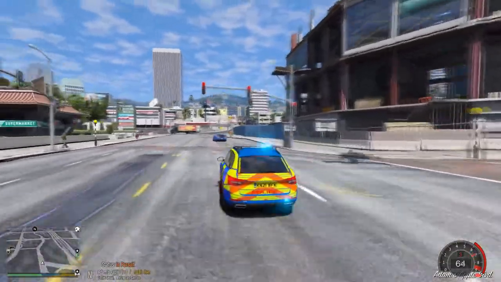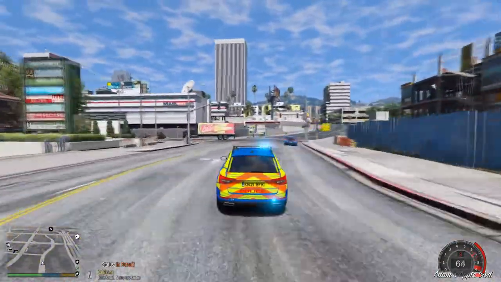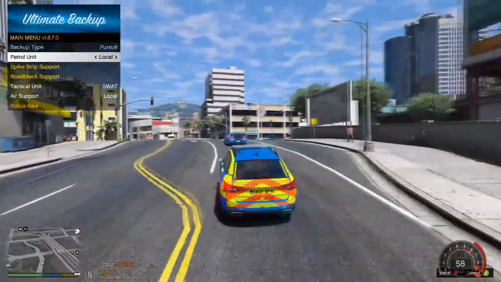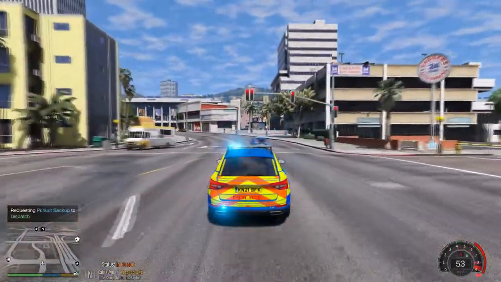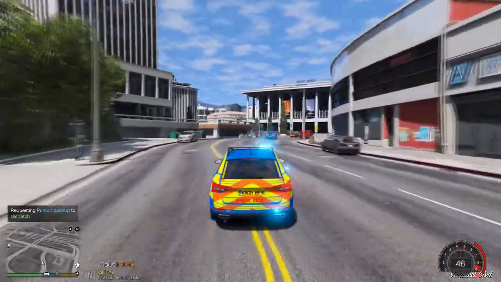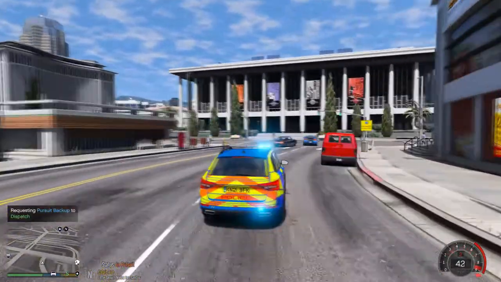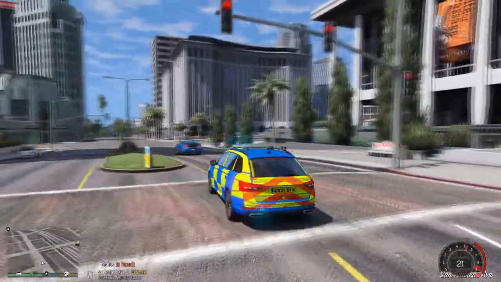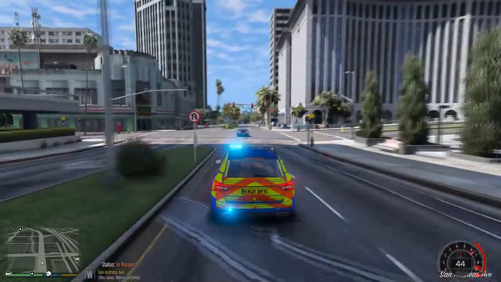Oh, nearly had that pedestrian. And up another set of lights. He's straight through on red. Just not stopping. This is air support. Suspect is heading north. Advanced trained officers would be good. They're doing a left now into St. Andrews Avenue. Through some more reds.